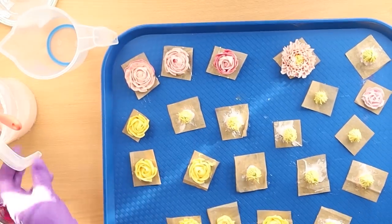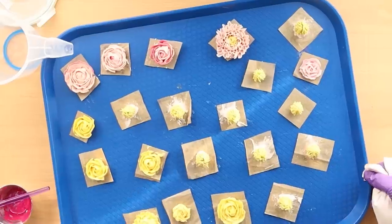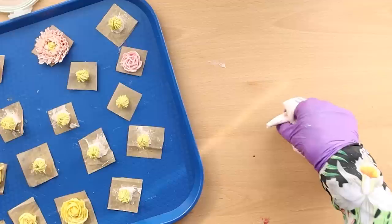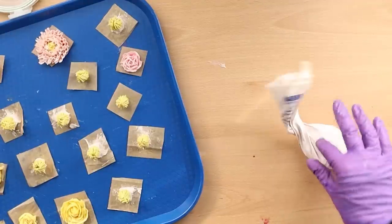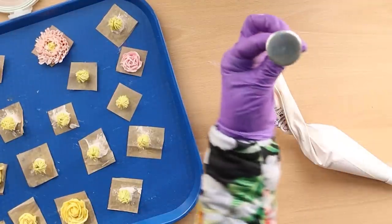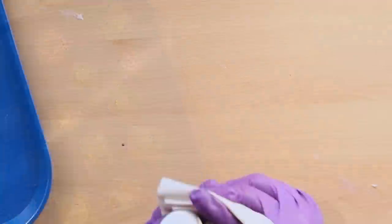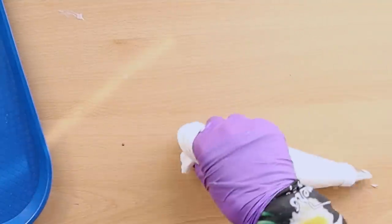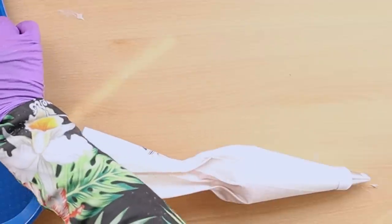I've already made a start with some of my flowers. I've been doing quite a bit of piping today, so let's just have a look. The one I'm really concentrating on for this soap is the chrysanthemum flower. So I'm just going to take my piping nail, blob a bit of this icing or piping on it, and I've just been making some middles already.